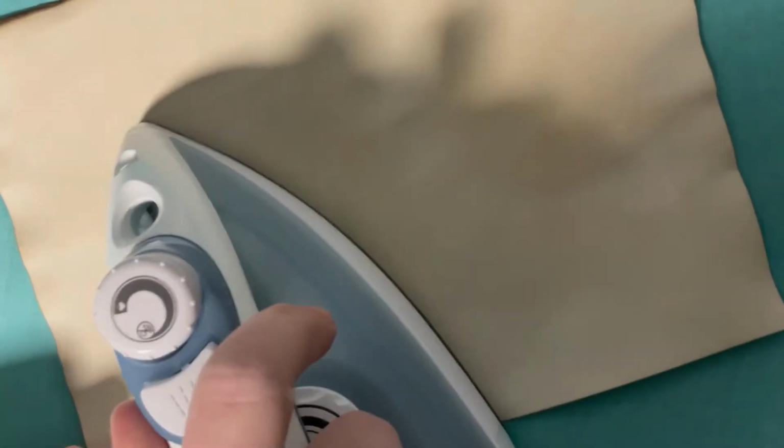Sometimes they'll have a few little crinkles, sometimes they'll have some creases. That's okay. This just makes it a little bit easier to store them so it's not so bulky, because the creases are fine for just one or two papers, but as you get a stack going, it takes up so much more space with the creases in it. So I like to just go ahead and iron these. It makes the stack nice and neat and easier to store. The cardstock does take the longest, it is the thickest, but the thinner papers just take a little bit of time, quick iron over them, put them in a pile.